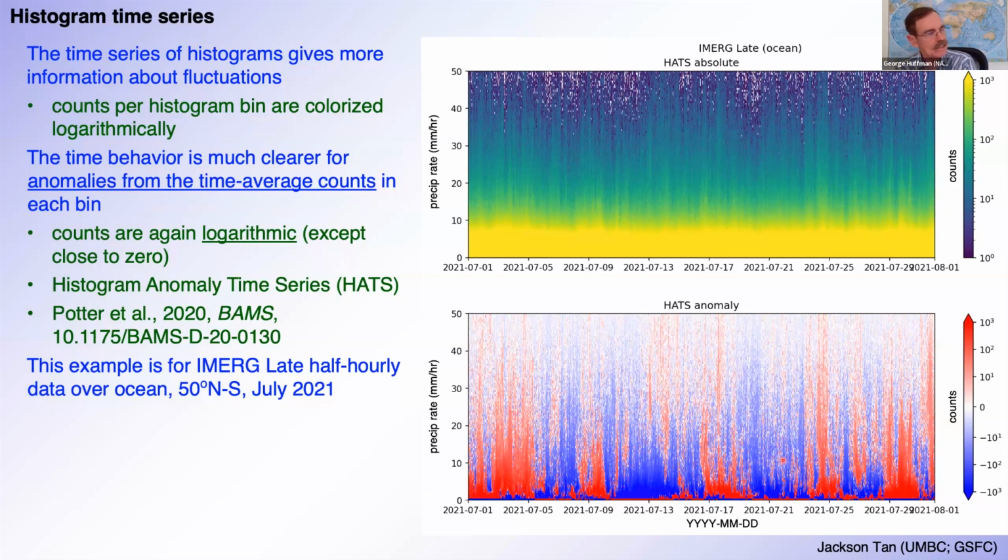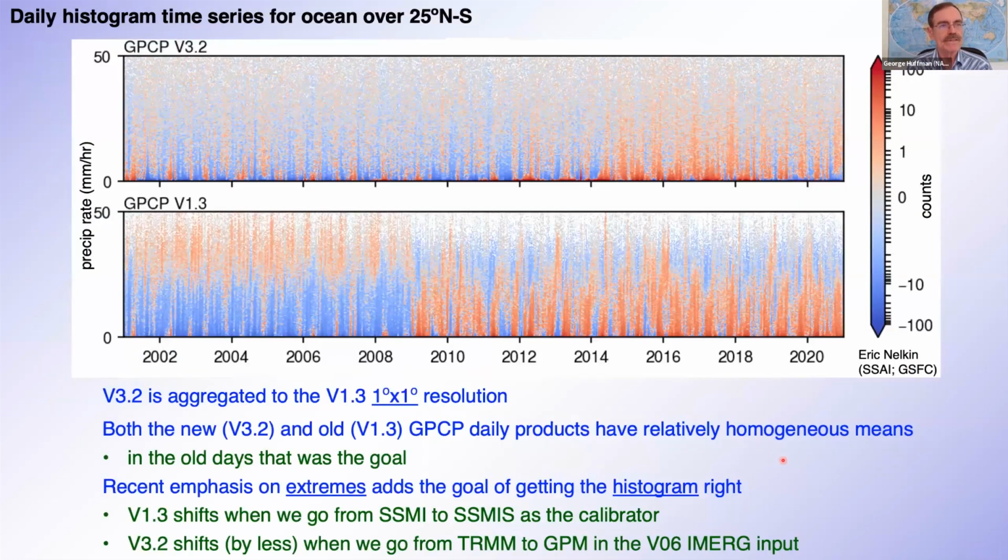The reason I did this is because I was trying to find homogeneous periods of histograms, and I was getting frustrated. We had to guess, and we go in and look, and well, is that really the right period? This tells you. So you can start to see systematic differences.